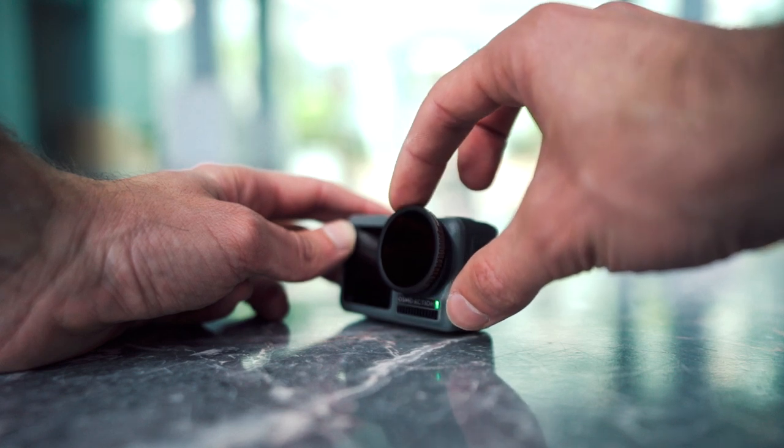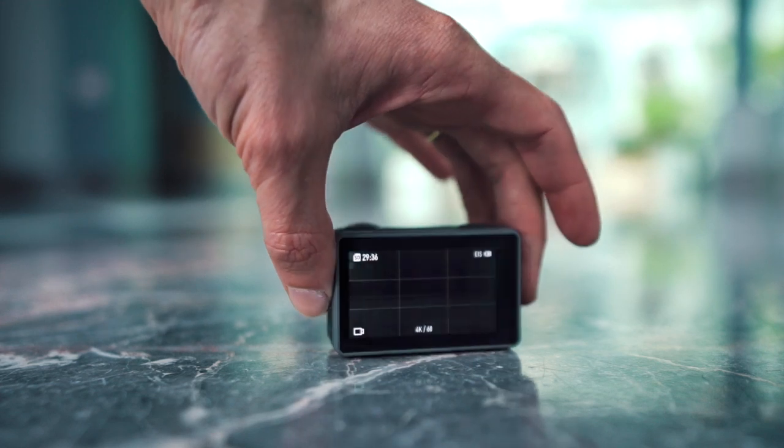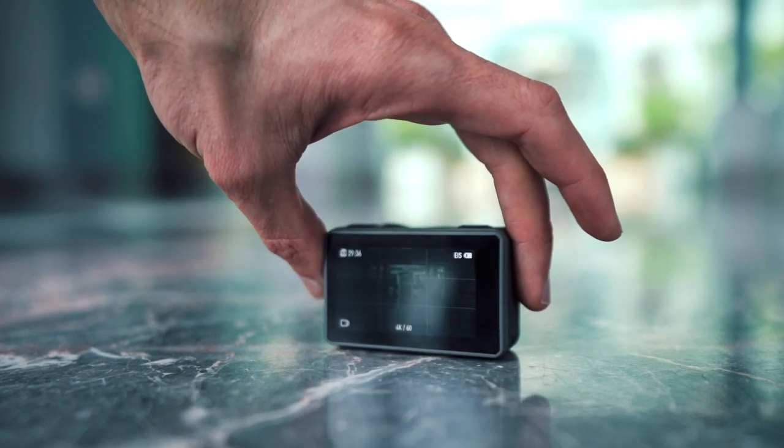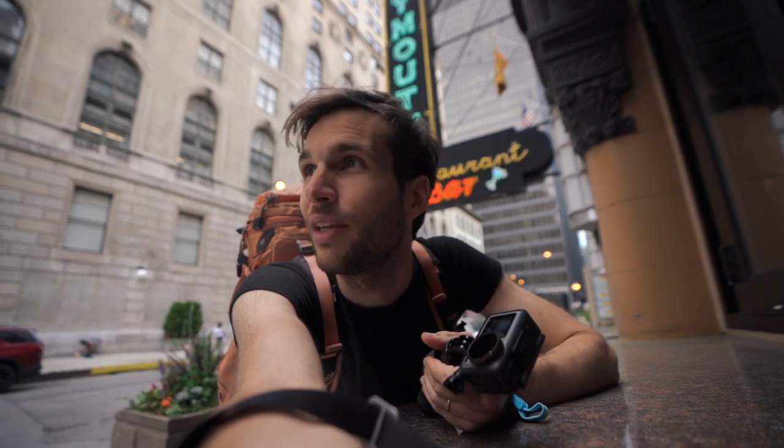I have to say that camera is really fun to use. This is my second time using action cameras for street photography. The first time was at the airport with the GoPro Hero 7, if you remember. And I think it gives you a completely different feel than when you're shooting with your normal camera. It's a lot more discreet, a lot more compact, which makes it easier to take with you everywhere. And even if it rains, you can drop it on the floor and start taking photos, which I think can be fun. Definitely gonna do more of those.